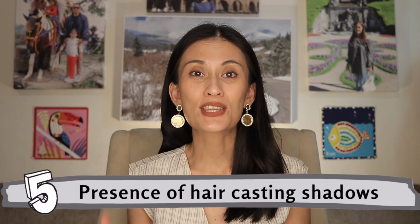Another reason why some underarms might appear dark is because of the presence of hair. So sometimes even when you shave and you raise your underarms, the leftover pigment underneath your skin can cast a shadow, making your underarms look dark. A simple and easy solution to this problem is undergoing laser hair removal. Not only does it cause permanent hair reduction in your underarms, it can sometimes even lighten it.